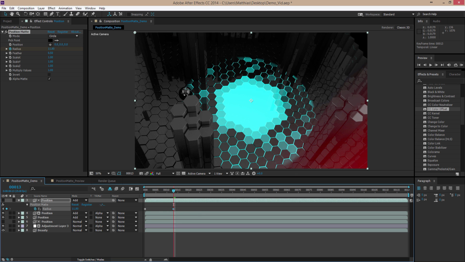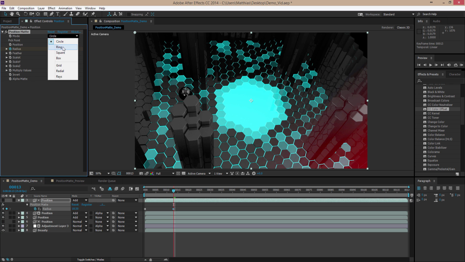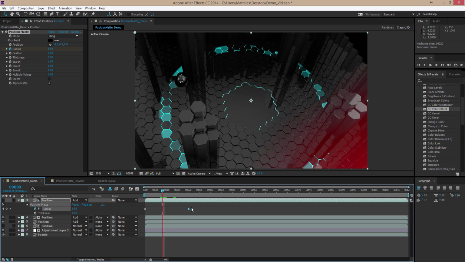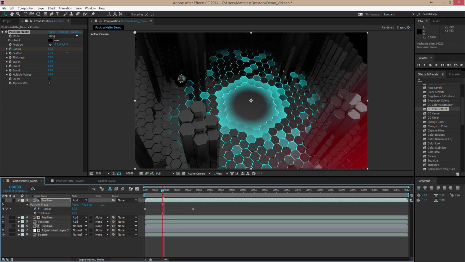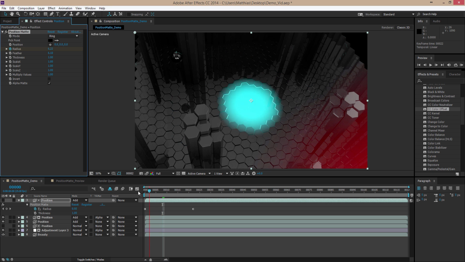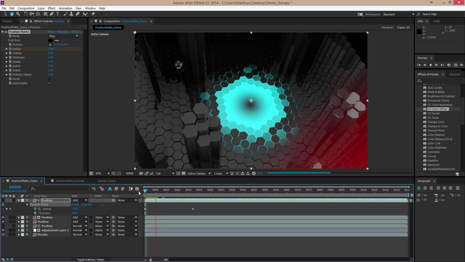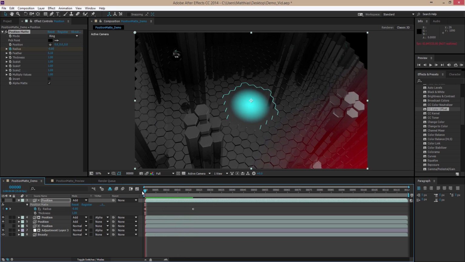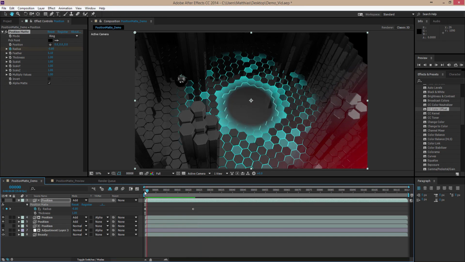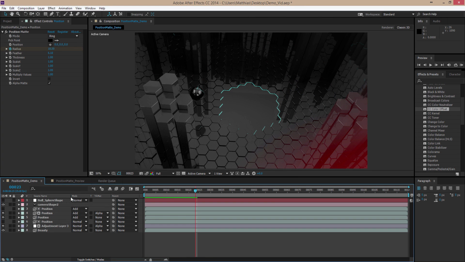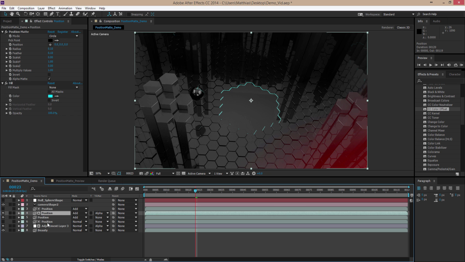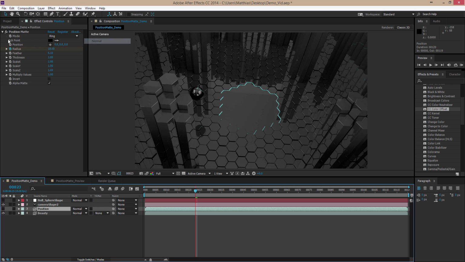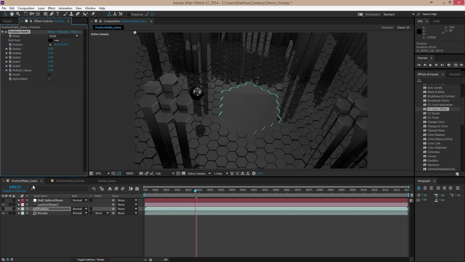Now we'll scale it up. And we'll set this to ring. It'll wipe on and off. Okay, so we get a cool transitional effect there. That's kind of nice. If I turn off this shy layer, let's get rid of these ones for now. Don't need those anymore. Reset this matte here.